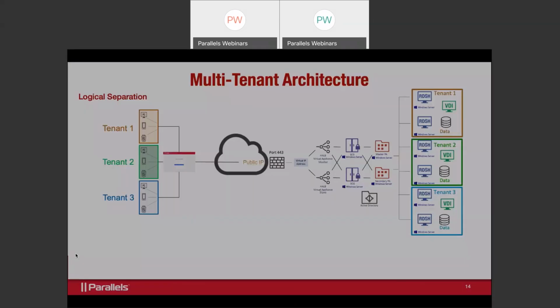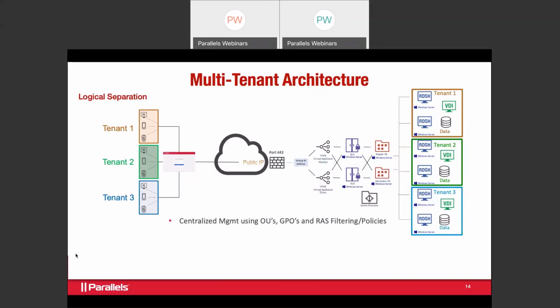If we think about a logical separation, it's a very traditional and easy way to do that, right? It's just a single RAS farm. Everybody's running in the same Active Directory, but I'm centrally managing where end users end up by using organizational units, GPOs, and then RAS filtering policies, okay? So you have a very shared infrastructure, and then I'm just doing logical isolation. It's very efficient because we're using the shared infrastructure, right? I don't have to build out quite as much infrastructure. With it, I only have to open up one port on the external firewall, and I can have my users log into just a single common URL or web page, if you will, right?